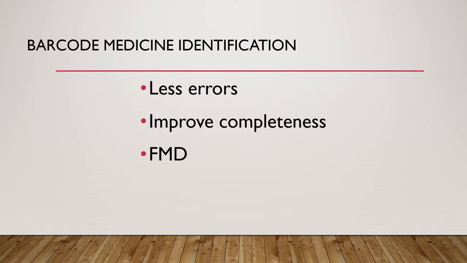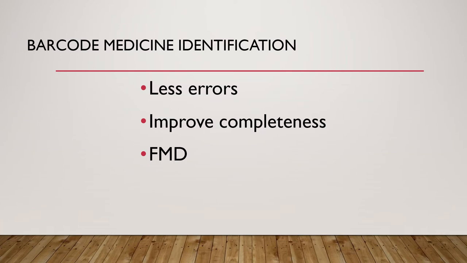Another most important use of computers in pharmacy involves barcode medicine identification. A barcode is a way of representing data which is readable by an optical machine or a scanner. You might have observed it in local stores and malls also. This barcode contains data about the particular object to which it is attached or placed on the label. They are scanned by optical scanners, which are also called barcode readers. The barcode labels are printed with a unique product identification or tracking number for the product. You might have observed this not only for food items but for cosmetics and for big packages.